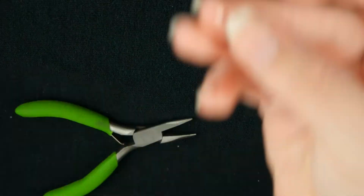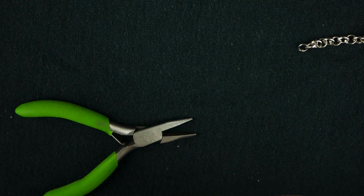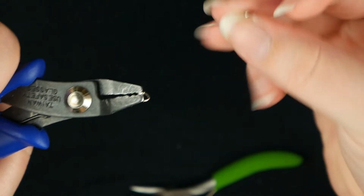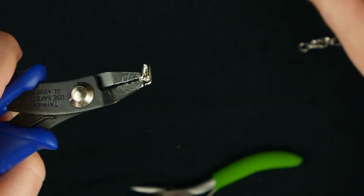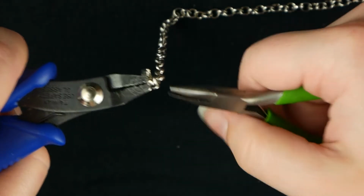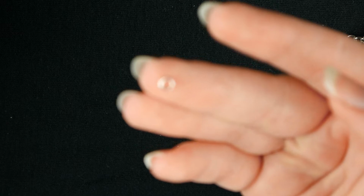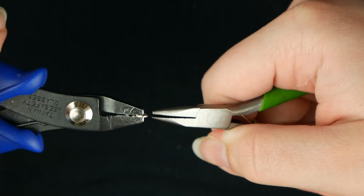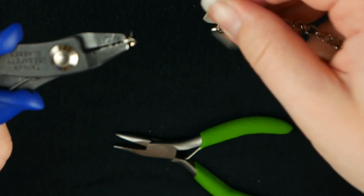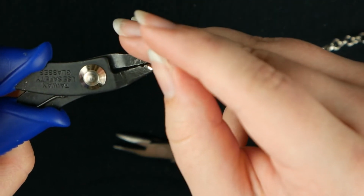So now we can focus on the ends of the necklace. So I'm going to take one of my super tiny jump rings. This jump ring is about 4 millimeters, I believe. So I'm just going to open this jump ring up and then add my lobster clasp to it. And then I'm going to add one of the ends of my chain, just like that, and then close up that jump ring. Okay, now we're going to do the other side. So let's take our next jump ring, and I'm going to open that up and put this little end bit on there, and then put the very last chain link on there and close that up.